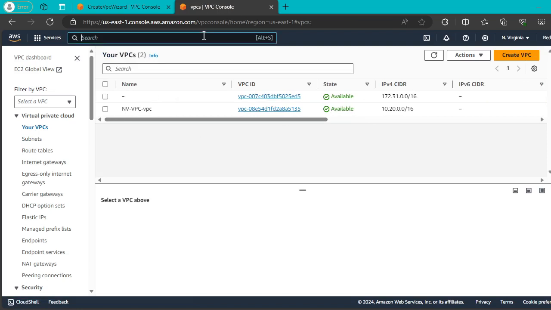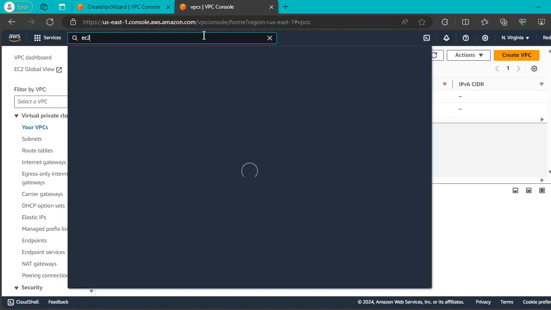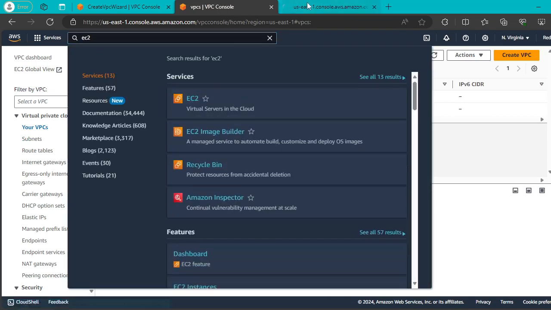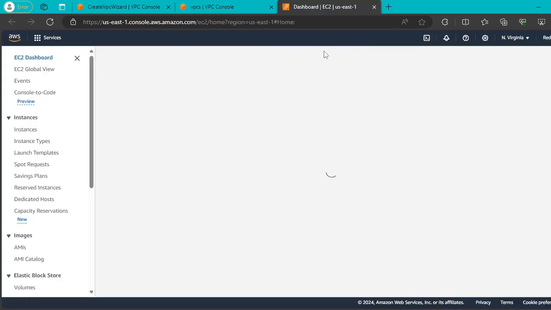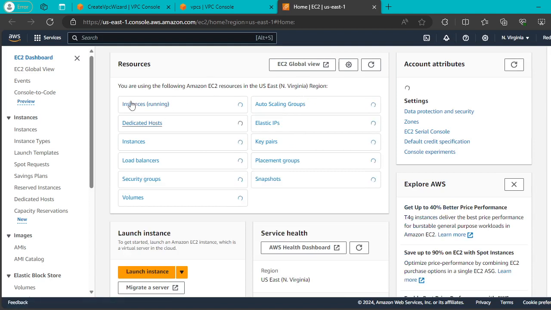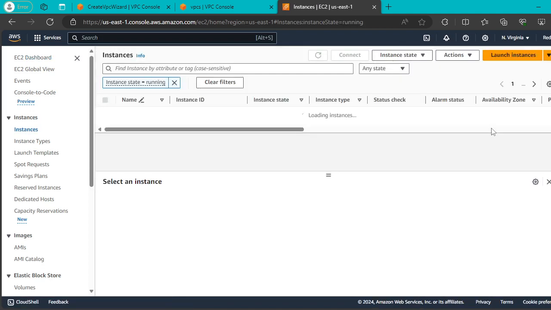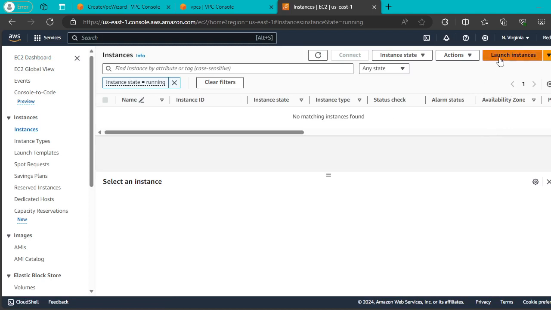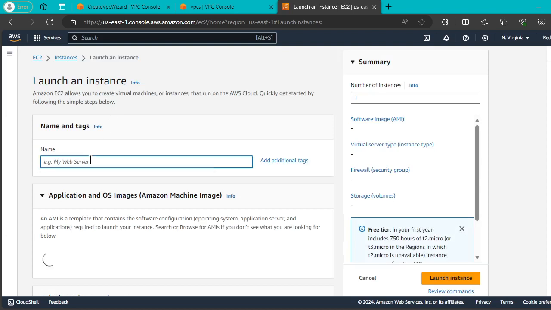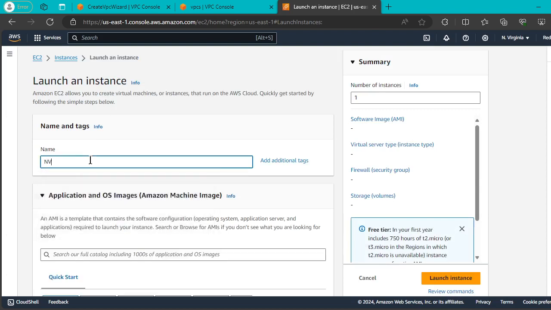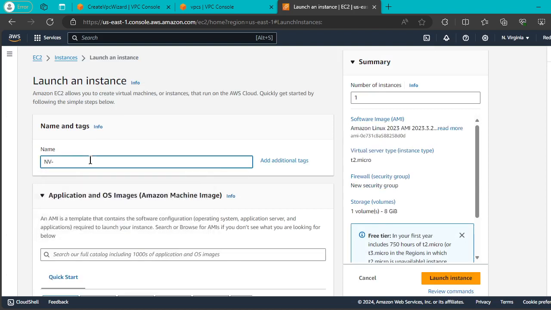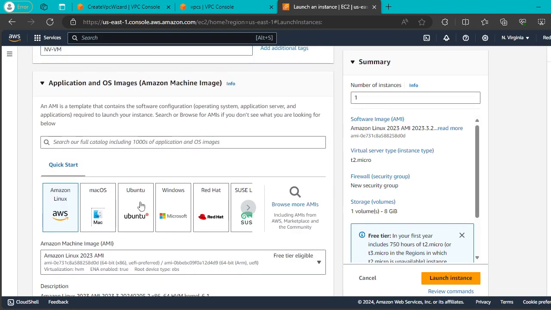What I'll do now is create an EC2 instance here in the N. Virginia region. Rajni asks whether we have to create a NAT gateway only if we have a private subnet. Yes.